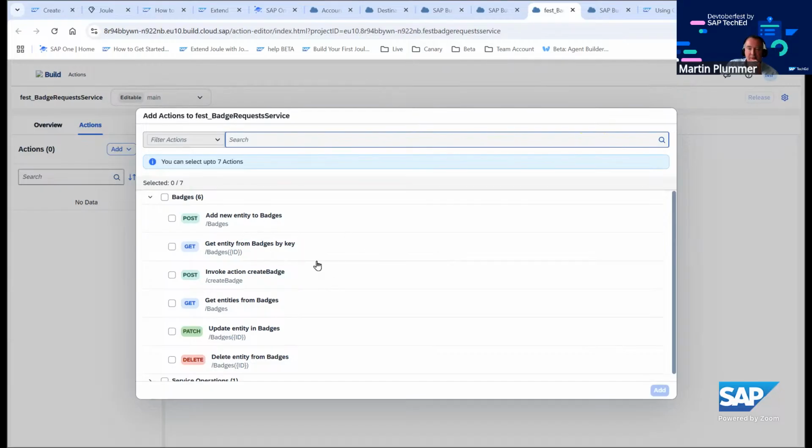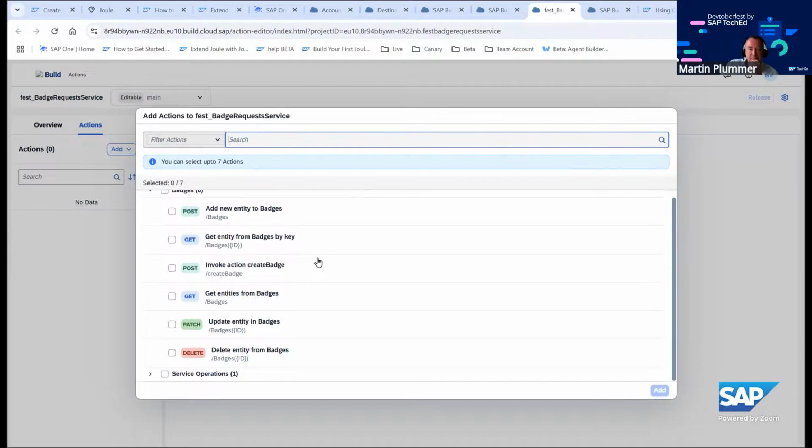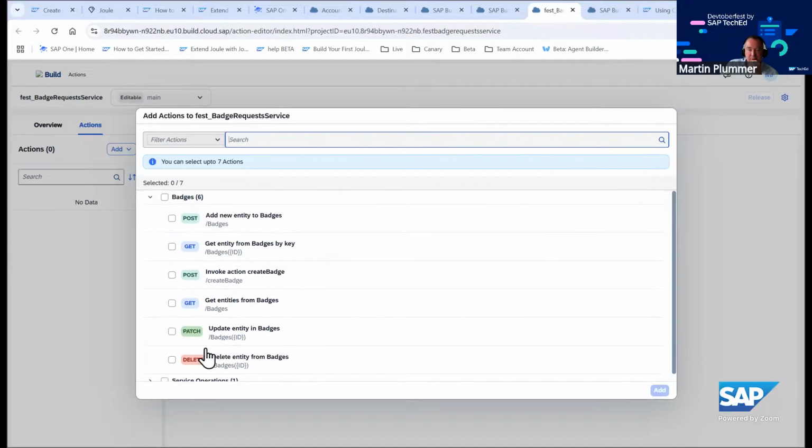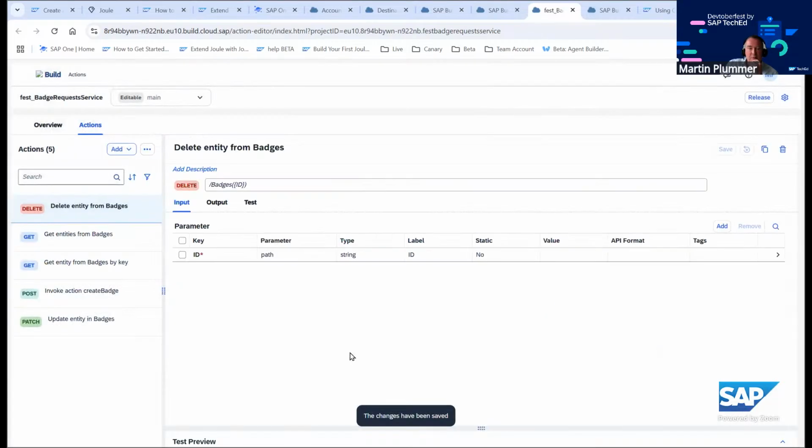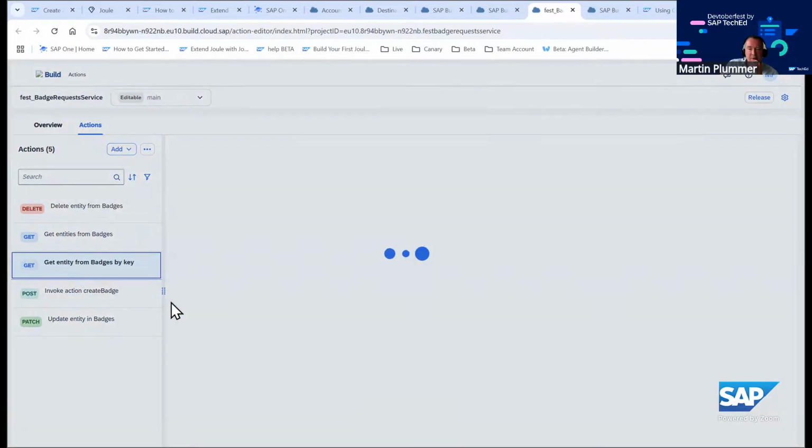So not all of the actions are relevant, but we definitely need this one, create badge, and I think we might like get entity from badges just to check that things are, let's just go for, let's do that. Okay, I think that's what we have in the tutorial. Okay, so we've got those ones, but this is the one that we're going to be working with.